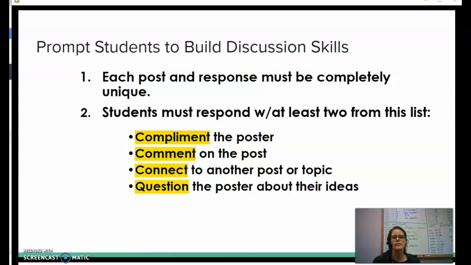I used to call this the 3CQ. So that when I told students, remember to be unique and 3CQ, they knew what I was talking about. But it's also quick and easy to remember, so every time I go for a follow-up post on a discussion board, 3CQ and unique, I immediately know how to make that response.